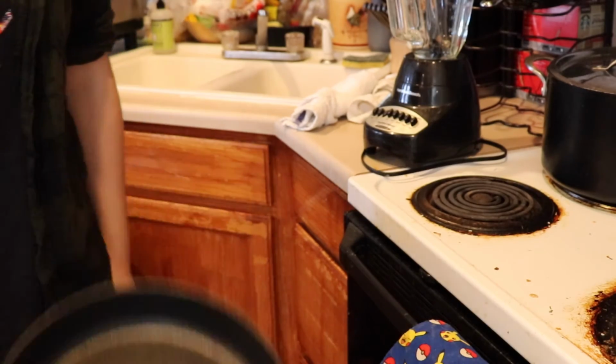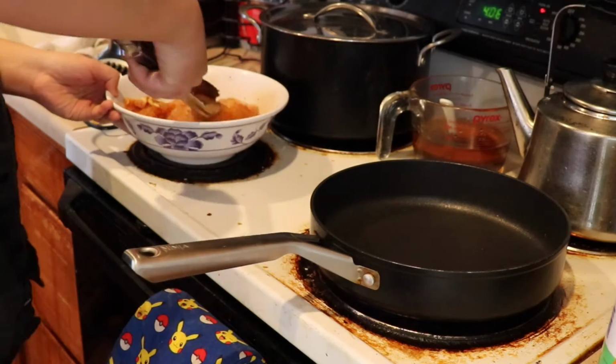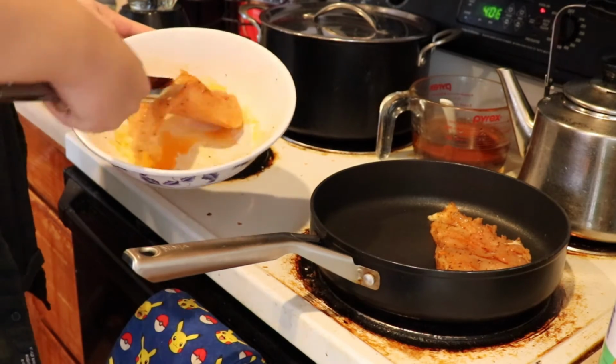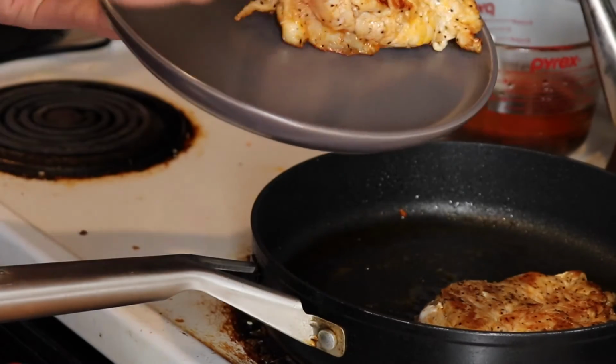For the chicken, grab a pan and heat it to medium. Grab yourself a pair of tongs, and once your pan is hot, use the tongs to lay your marinated chicken down. And cook it until the inside of the chicken reaches 165 degrees. Once done, pull them out, and that's your simple but delicious chicken.